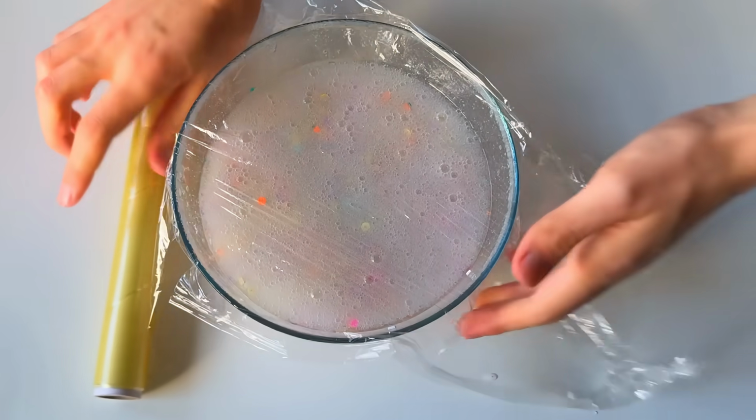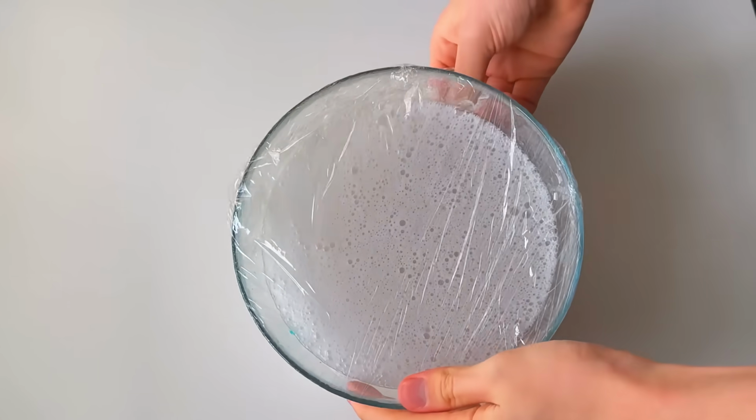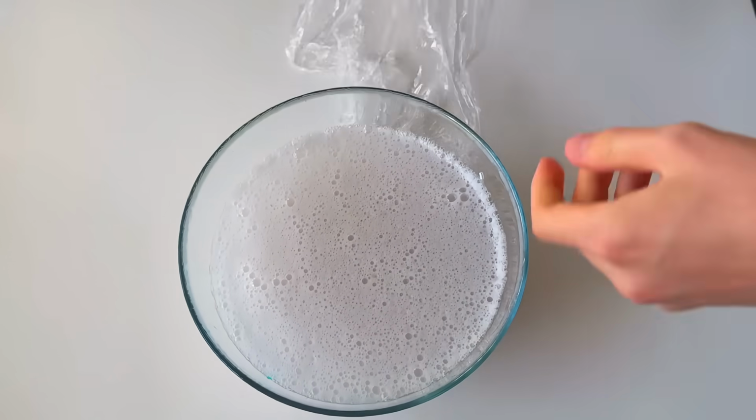Regardless, I just covered it with some cling film and let it sit for about an hour to 2 hours just so all of the sprinkles would fall to the bottom. I wanted them all to separate so that I could actually scoop the glue from the top of them and leave all of the dirt and the sprinkles right at the very bottom of the slime.